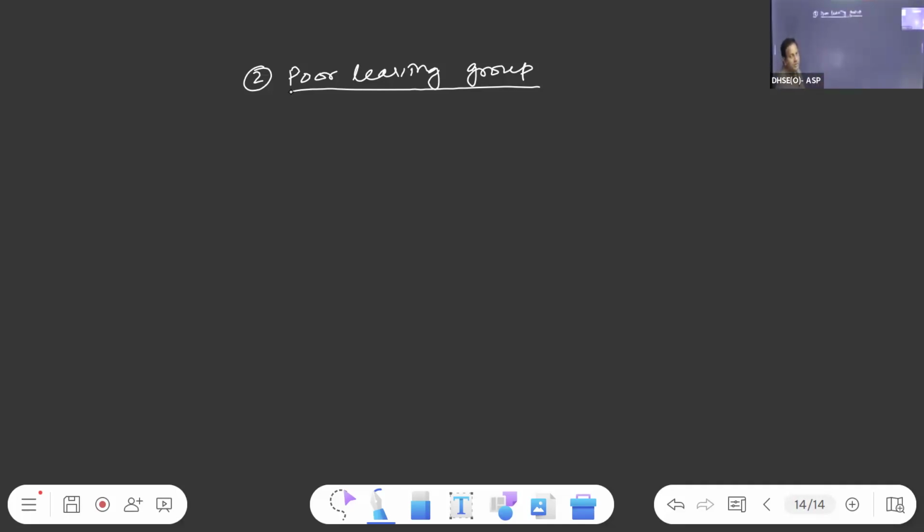A group that forms a strong bond with carbon is a poor leaving group, and a group that forms a weak bond with carbon is a better leaving group. In the halogen case, the leaving group ability is iodine, then bromine, then chlorine, then fluorine. Iodine is a better leaving group, and fluorine is a poor, weak leaving group.